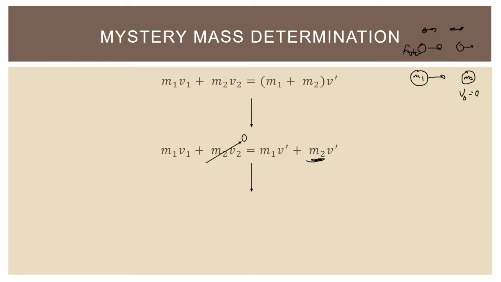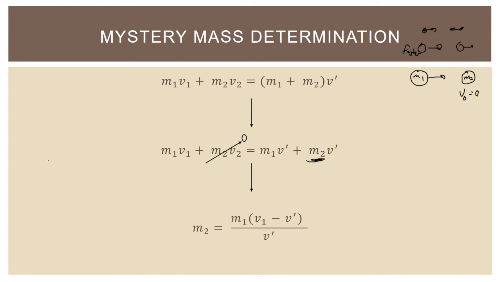Now that it's easy because you only have one term with an m2, you solve this equation for m2 and get m2 equals m1 times (v1 minus v prime) divided by v prime. That is an equation for an experimental design question that you should love to see. Why should we love to see that? Well, number one, there are only two different types of quantities in that equation, mass and velocity. And number two, it's a fraction, which means it's really super friendly to graphs.